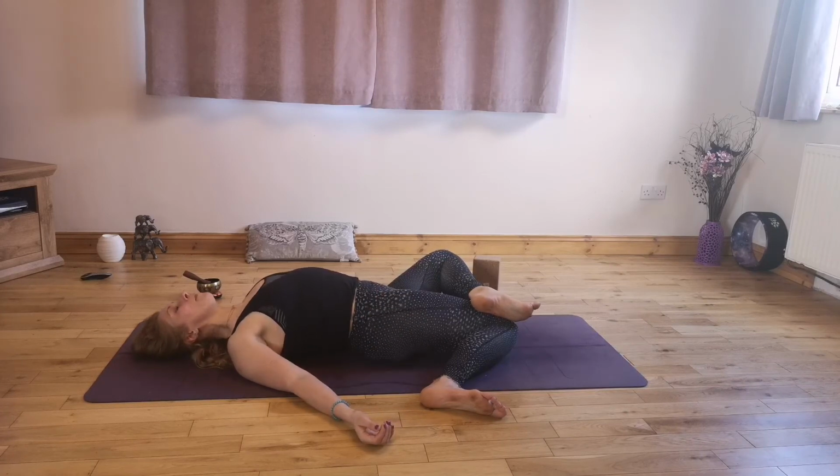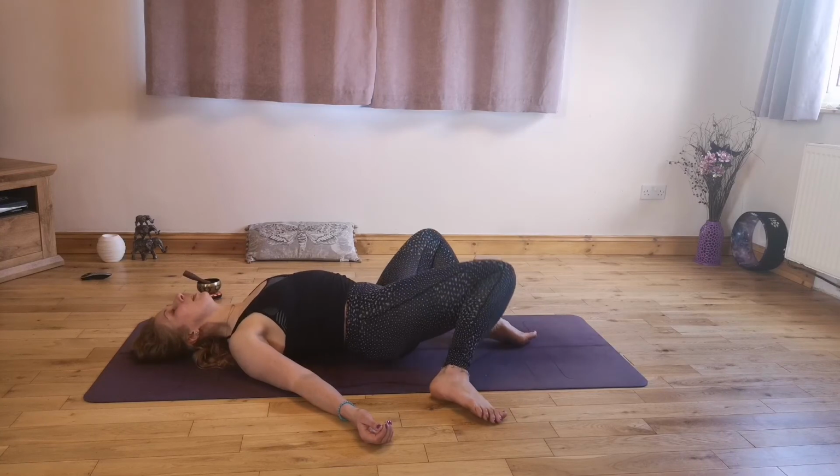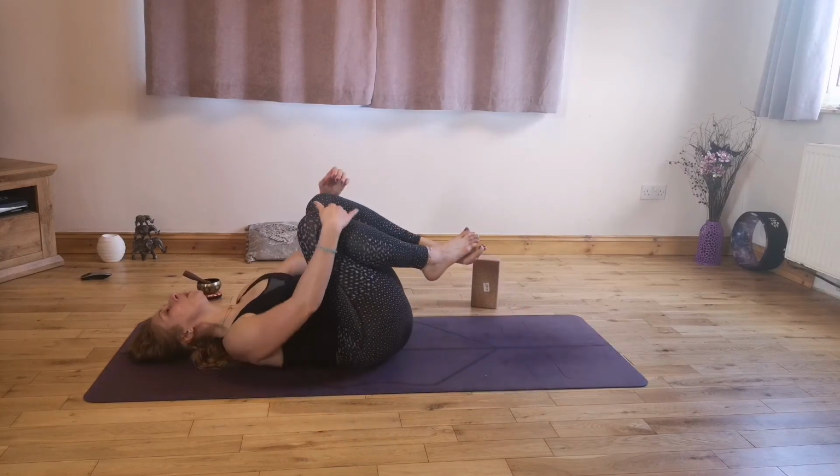So hopefully after this class you'll feel more open, more relaxed. And when you open the hips, we open the creativity. So you might want to make some drawing or maybe painting or maybe you want to create something. It's quite nice. Releasing here, coming to the center, hugging the knees one more time into the chest.